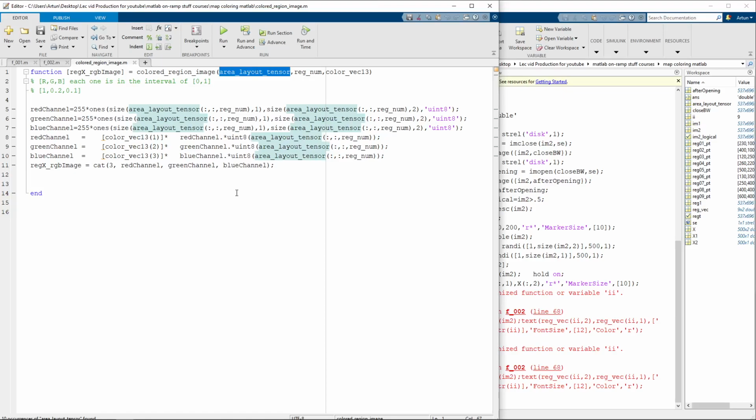For that problem we have 9 regions and 9 binary images, and each image has the same size as our original image, right? And what region you are interested in, let's say region number 3, and which color you want that region to appear in, right?